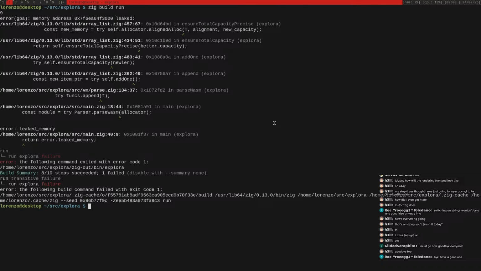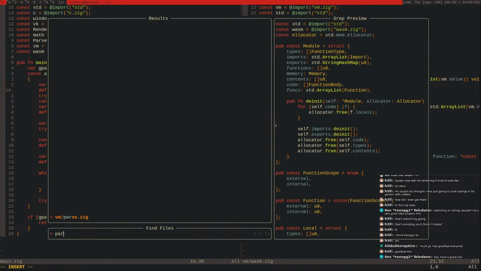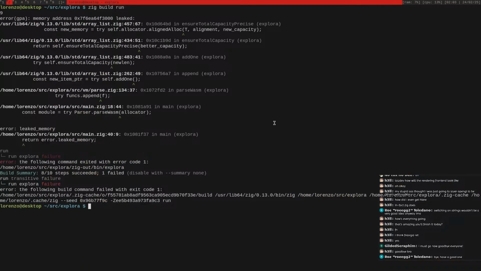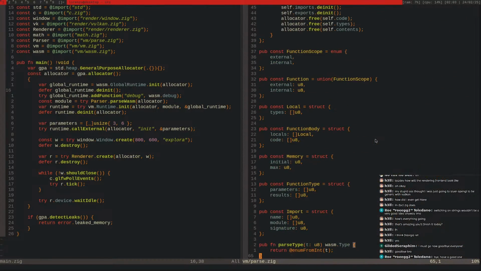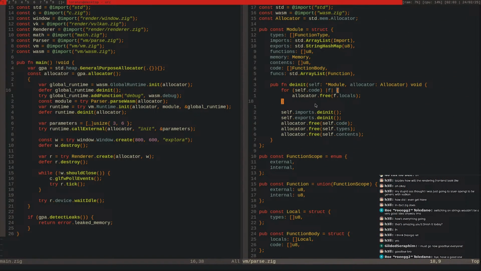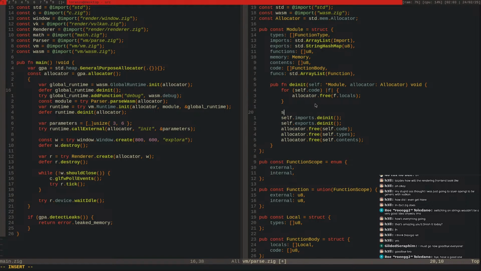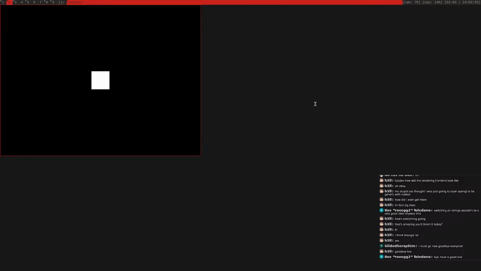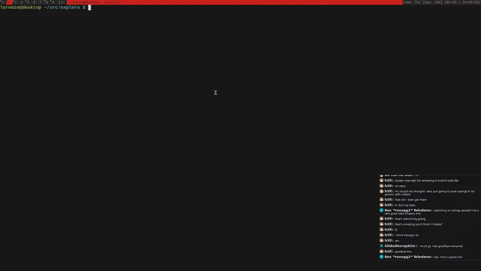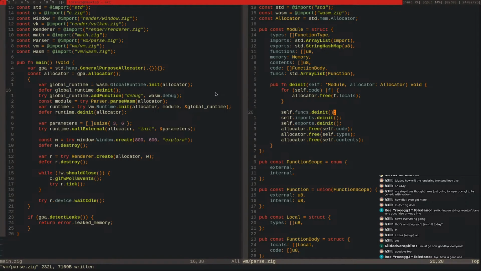Functions. Oh, here. And no more memory leaks. Okay, so it should be working.